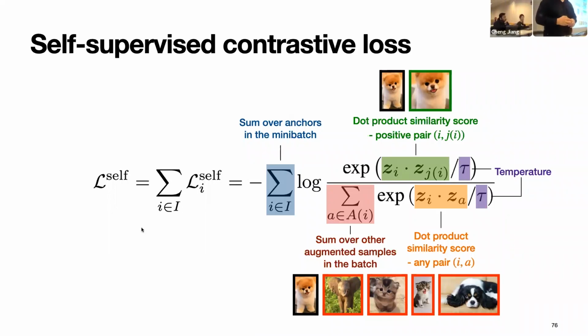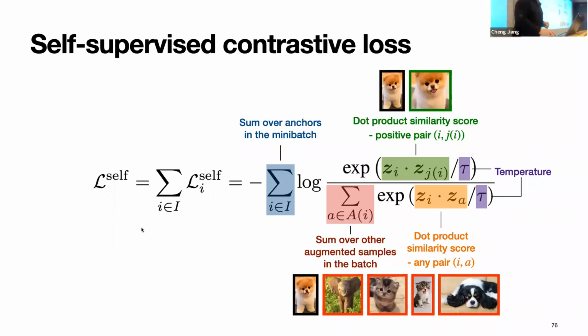Is the anchor the ice image? Yes, so you will be summing over every anchor in your mini batch. Temperature is a hyperparameter that basically changes the behavior of the loss function. Depending on the temperature, the loss function will behave differently in the way that the clusters are being formed. So that's a parameter that we can tune to adjust it based on the data sets that we have.